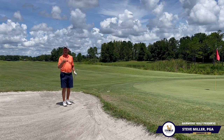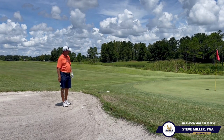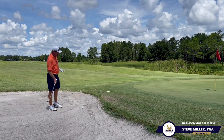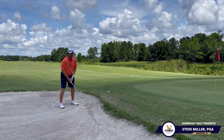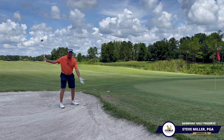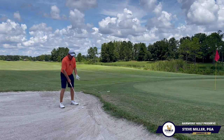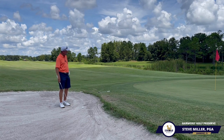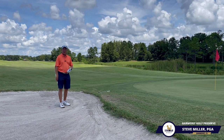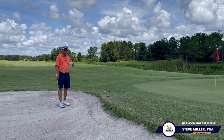Greg, the best thing I can tell you to do is this: it depends on whether it's a high lip or a shallow lip — a shallow lip is a touch easier. When you get in, get very open, and go ahead and open the club face just a little bit. The big thing is you have to generate speed into the ball, because the follow through is going to be a little restricted. We're still going to get enough sand to get out of there, but we want enough speed through the sand so we can slow that follow through down and almost dump it out and let it release to the pin.